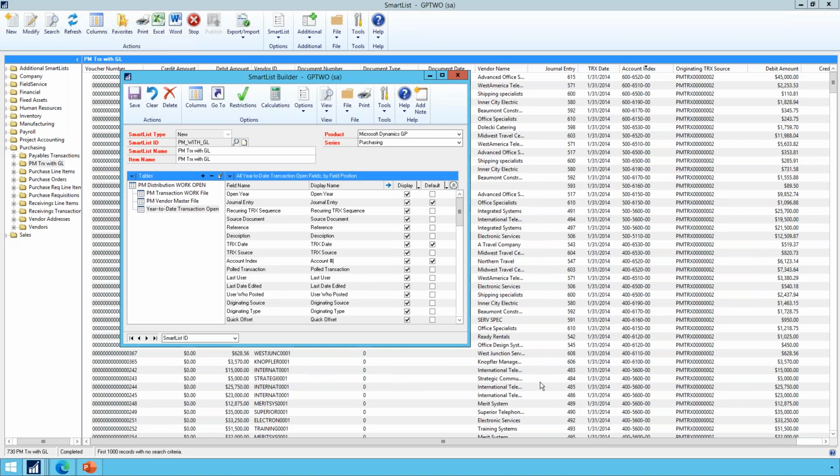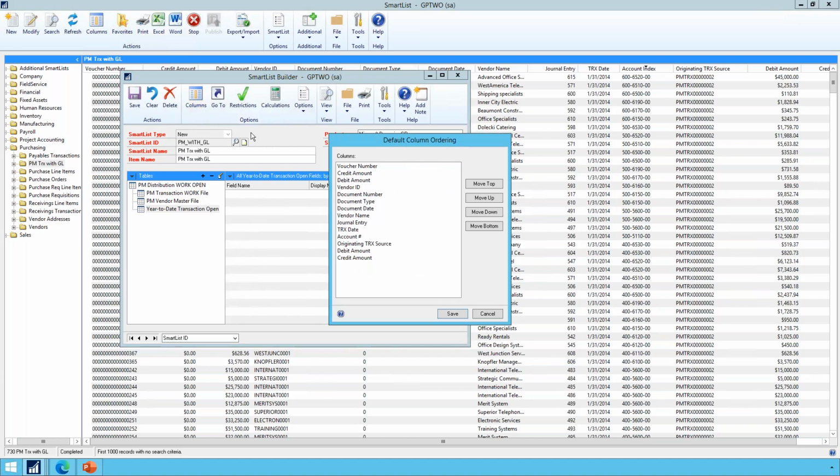I'm not going to clean up all of the fields, but you can do different field settings. You can rename the fields. We can actually reorder them by going to columns. So if I wanted something reordered, maybe I want debit below credit, you can do that. Move them up and down, and that's the order that will show by default.